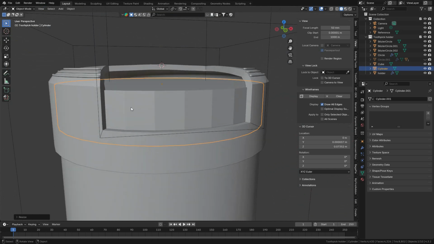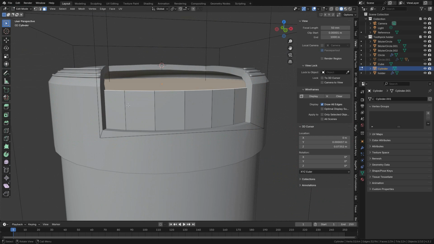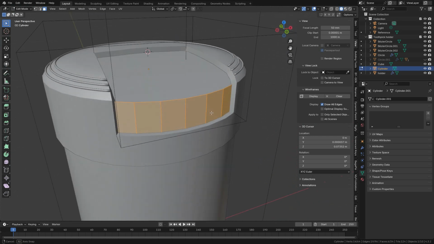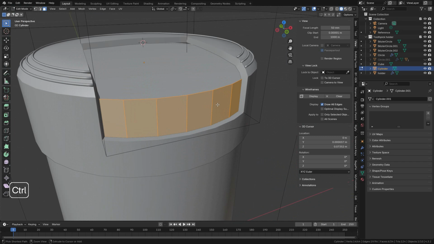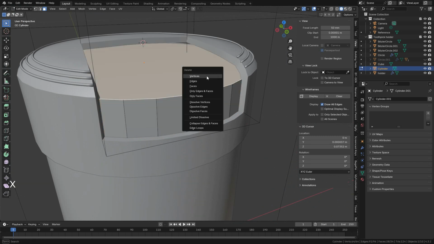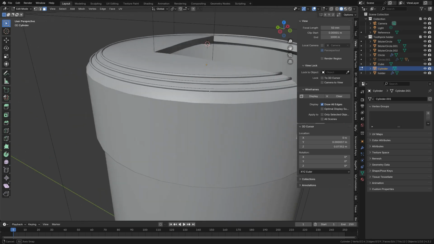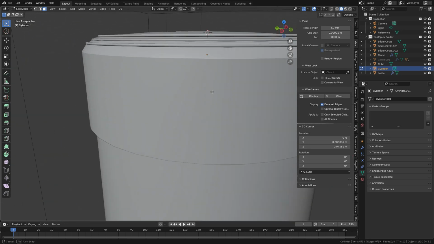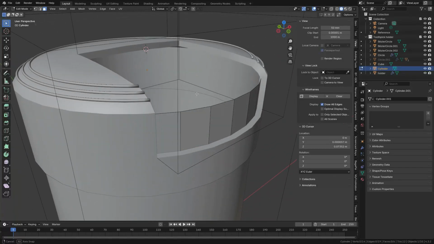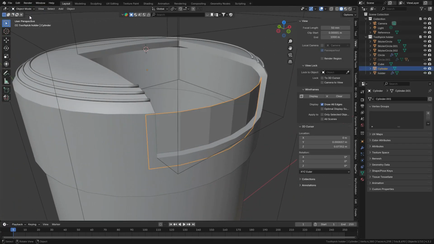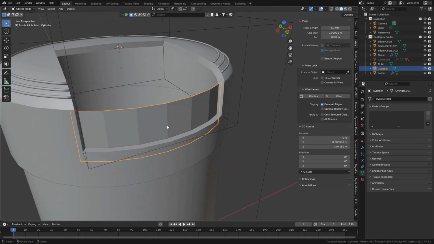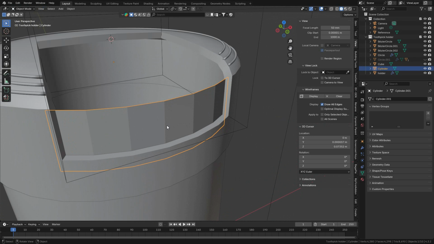So now I want to make sure that we select only these faces. So you go to edit mode, select these faces, such as this. Press Ctrl I to invert the selection. Press X, then you choose faces. So that deletes everything else that was selected. Alright, go to object mode. Now we start working on this.